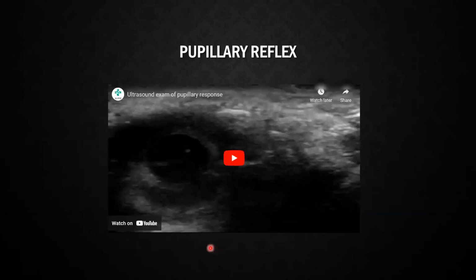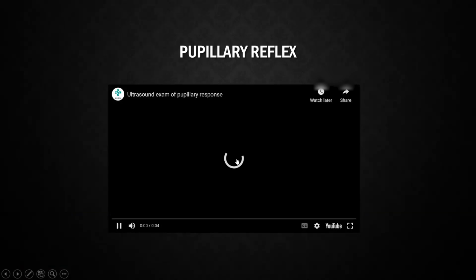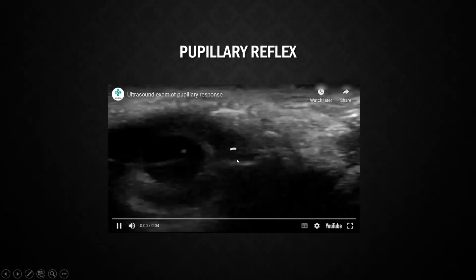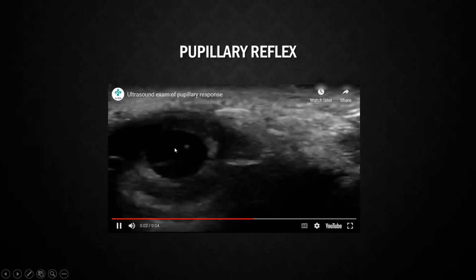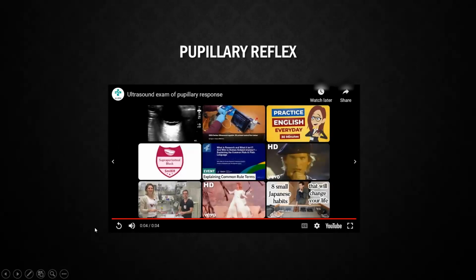So the cool thing about this is you can also check the pupillary reflex using ultrasound. So again, you have a patient who has a super swollen eye, or they're having trouble tolerating the exam because of trauma, and you would need to know whether or not their pupil is responsive. This here is a video that shows a pupillary reflex. So on this, they're very zoomed in on the pupil here, which is obviously this round structure. They shine a light into it, and then you see that it responds. So they're actually shining the light into the unaffected eye.